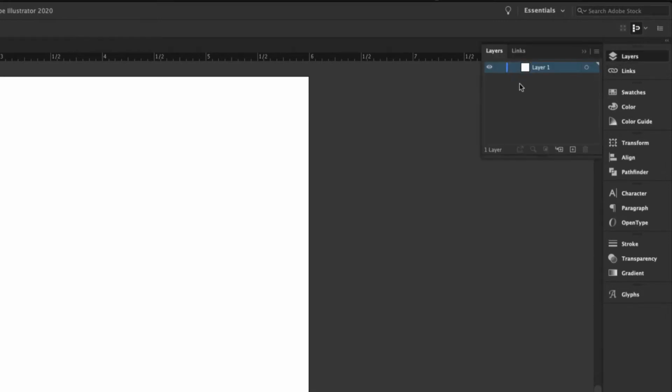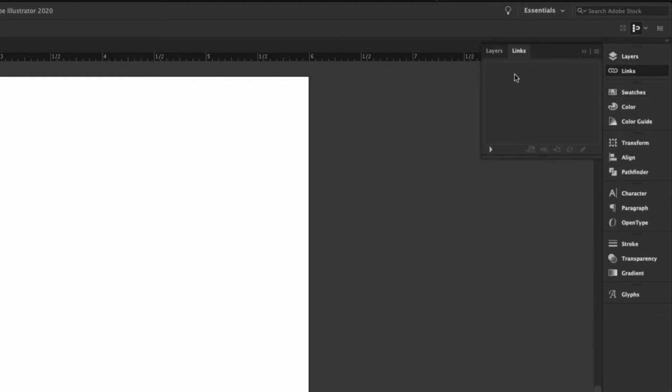We have our layers. If you're familiar with Photoshop, like Photoshop, you can work in layers. I learned Illustrator when there was no layer function, so I very rarely use layers. But I do know from teaching many students that because they're coming from Photoshop normally, they do use layers. So if you would like to use layers, you're more than welcome to do so.